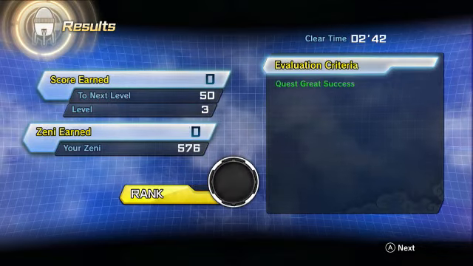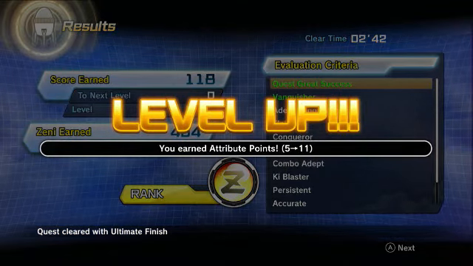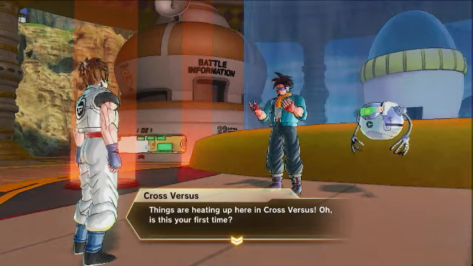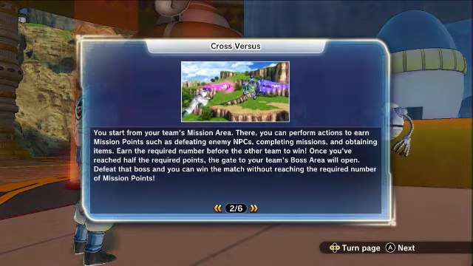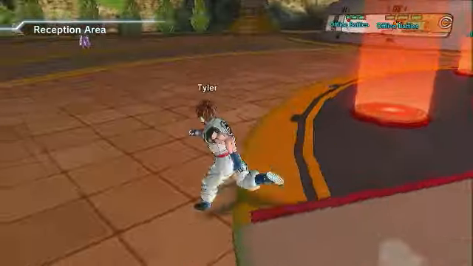Okay, I still don't understand why we had to fight Raditz, Gohan, Goku, and Piccolo all in one thing. I don't understand that, but okay. And we got a new attack too, so don't know if I'll use it, but yeah, I don't care too much about that. So we're gonna keep moving on.